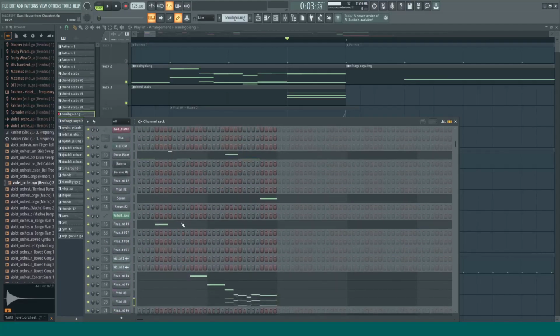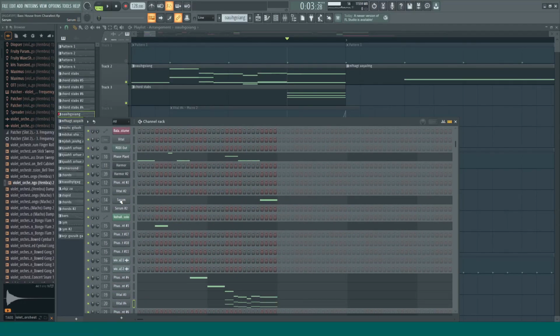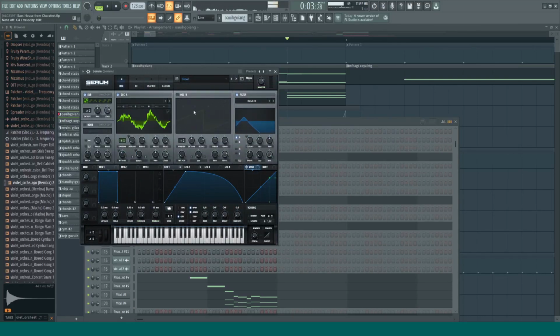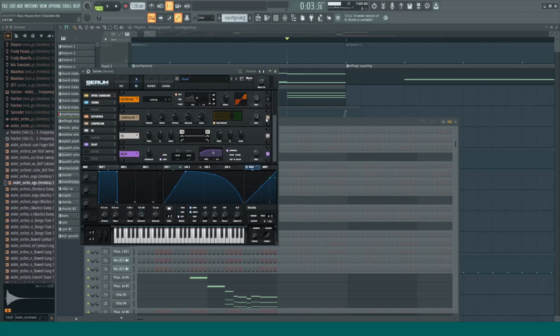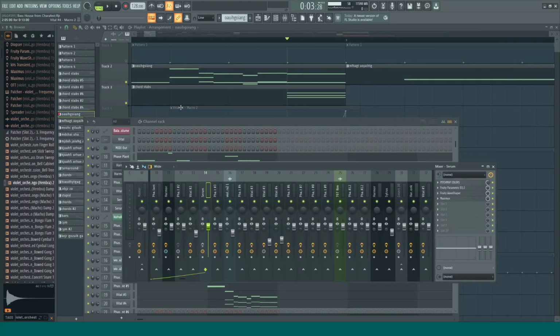Where is he? He's here. This is a growl I made a long time ago, and the process behind it is really convoluted and confusing because I started getting into this thing in Serum. So just know that it's dumb. I have a wavetable that sounds like that. Or at least it sounds pretty close to that, because it sounds like this.